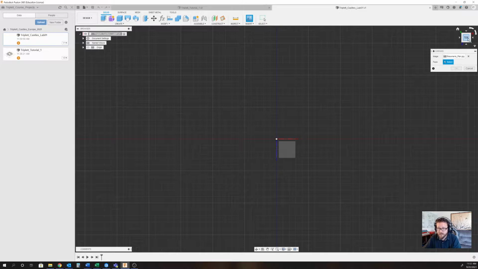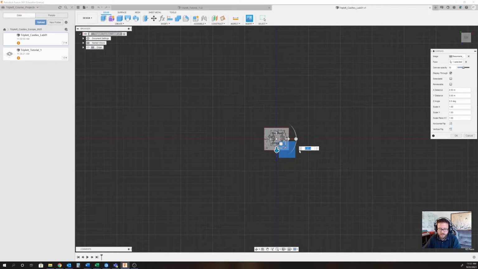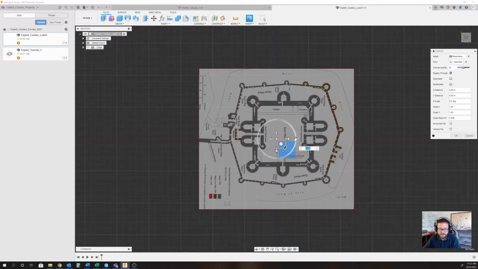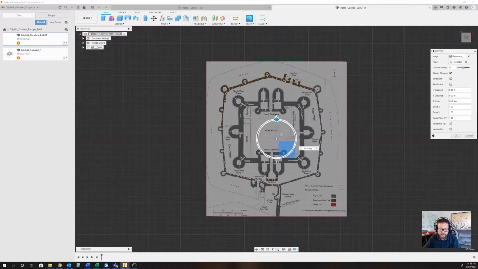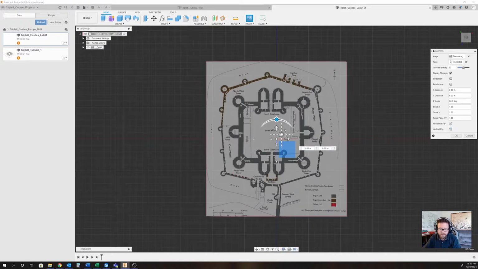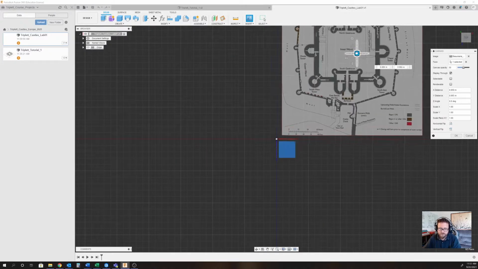If the word TOP is actually oriented correctly, then you're in the right view. I'm going to drop this in here. And I can see pretty quickly that it's rotated incorrectly by 90 degrees. So I'm going to grab that little circle, turn it up, and then I'll just generally place it over here.